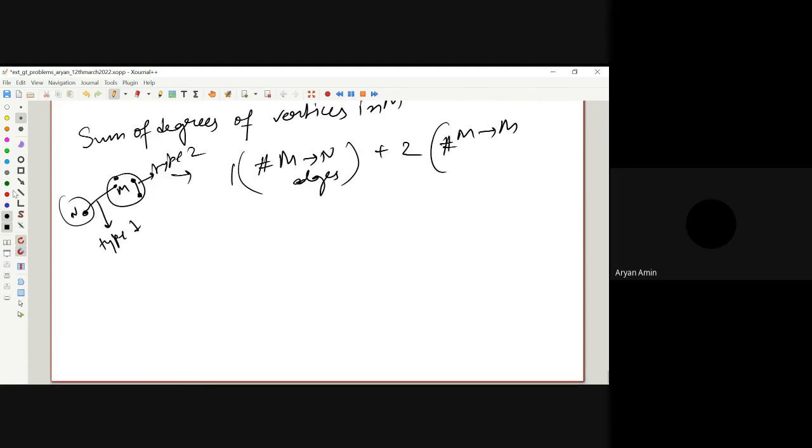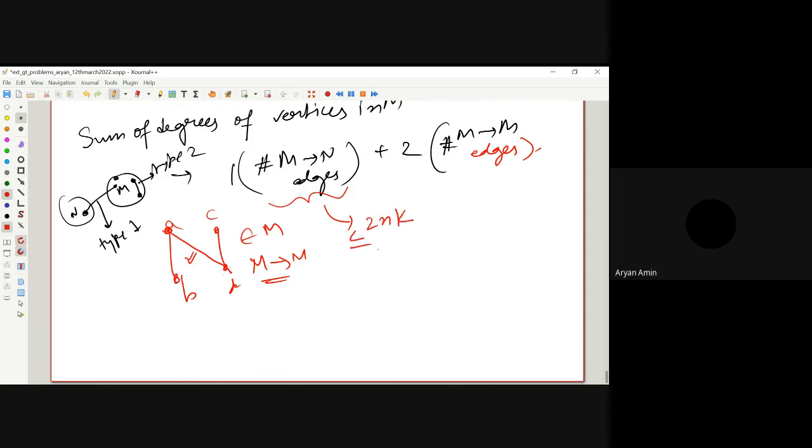Something like, let's say AB and CD are edges of the maximal matching, and suppose A to D was also an edge. It is not a part of the maximal matching, but it is an edge in the original graph. Then A to D is still an M to M edge, right? Because A is a part of M and D is a part of M. So it's 2 times M to M edges. Now, how many M to N edges are there? We understood that every edge gives out at most 2n M to N edges, which are basically traitor edges. There are k edges in M, so this is at most 2nk.